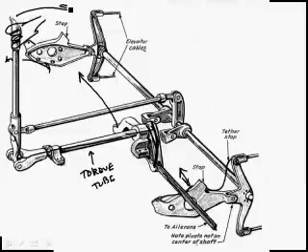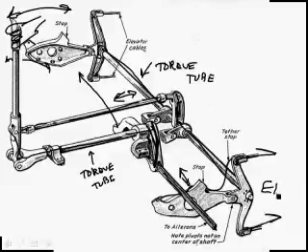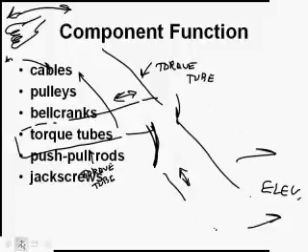We can push this stick, pull it back and forth, and here is a push-pull rod. It can go left, forward, and back. So there's a push-pull rod hooked onto these pieces of metal, and this tube going out here to the bell crank. It's in torsion, so it's a torque tube. And then here's a bell crank. So that's probably going to go out to the elevator. No, you don't have to draw that on the test.